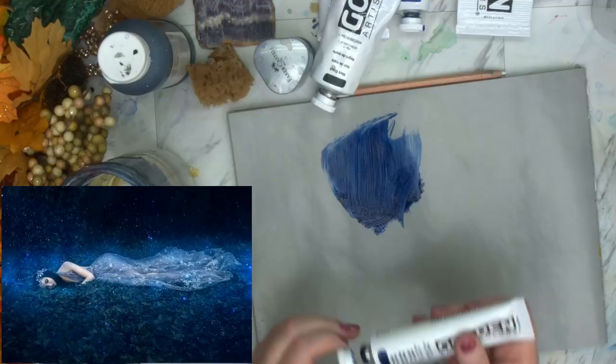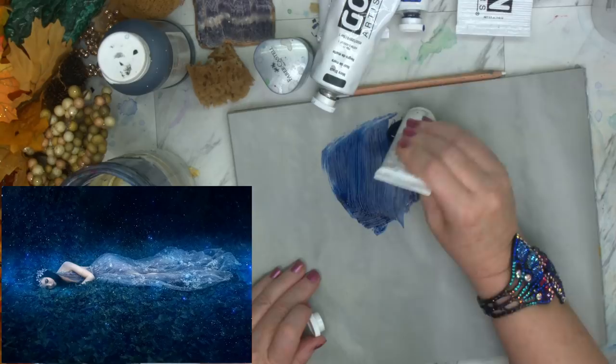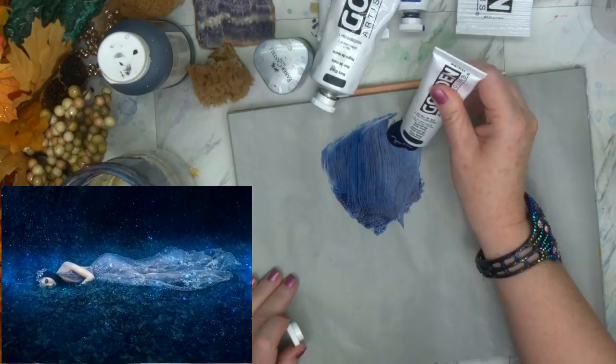Oh, yeah. I love this image because it's so serene. See, I pushed out two. What is that you're putting out there? I put out one less. So this is the paint. I pushed out one of these to this size, and then I push it off.